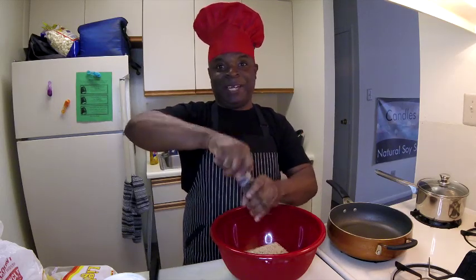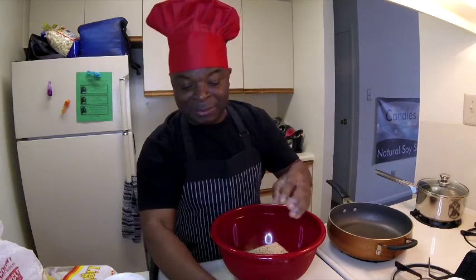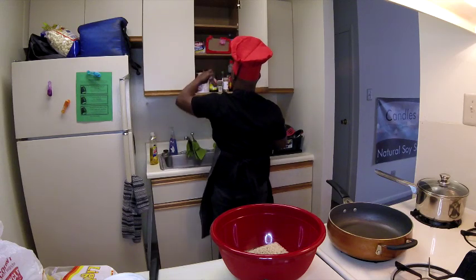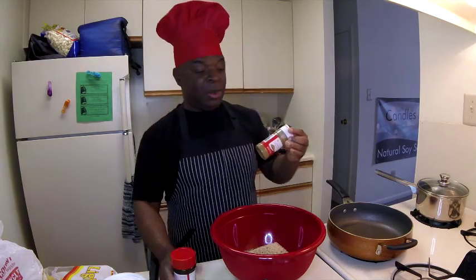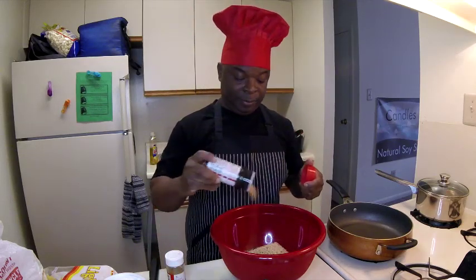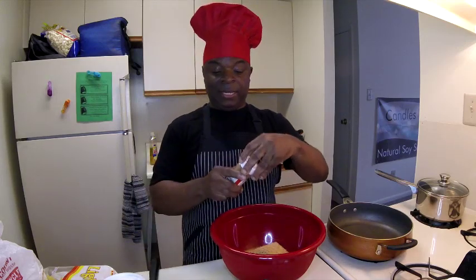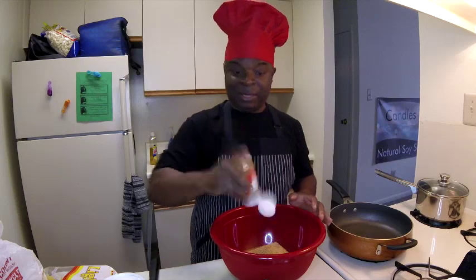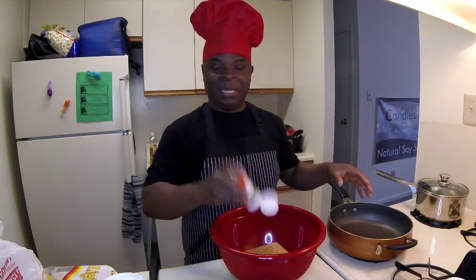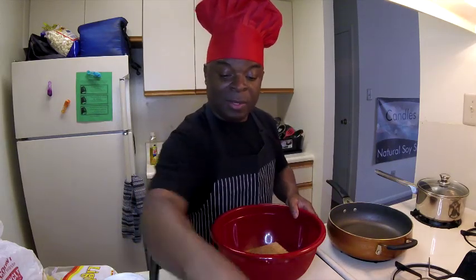That makes it sound like I'm putting double salt in there — I put salt and then turn around and say I'm going to put some Lawry's seasoned salt. But it is what it is. One of the other things I like to put in all my meats and chickens, no matter what I fix, is some cumin. The main key to these turkey meatballs is that they are well seasoned so they can taste really good, because this is the only time you're going to be able to season. The egg noodles aren't going to have any seasoning, and the gravy is basically going to just have a little bit of pepper and nutmeg. So this is the only opportunity I have to season this meal up.